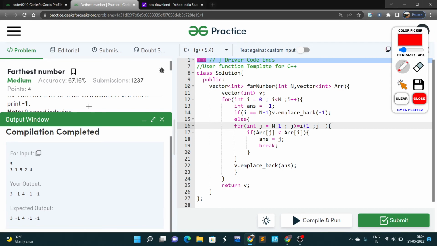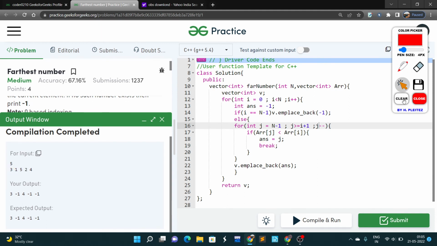Initially i is at index 0, and we have to traverse the array from the back side. I traverse here: is it less than 3? No. Then I move to here: is it less than 3? Yes. It is the very first index from the back, and it is the farthest index that is less than 3. So the answer will be j and break. Then I will go to the next element. Like this, I will do everything.